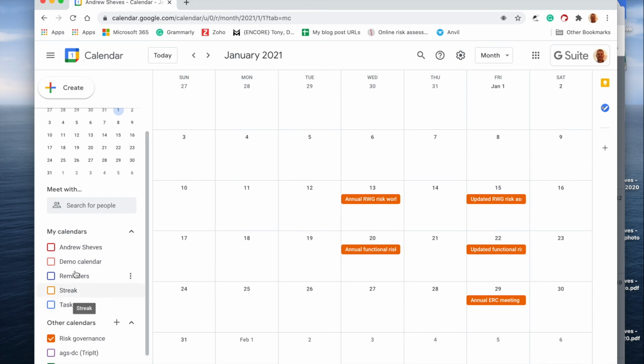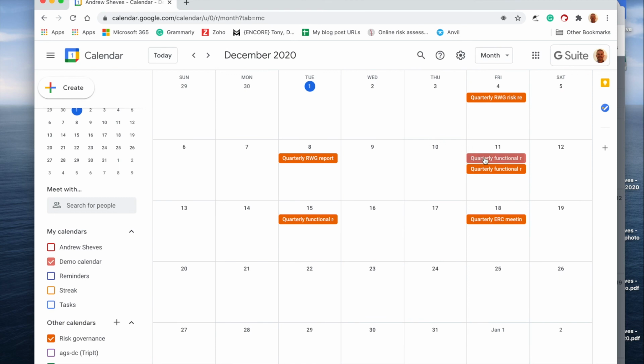The difference being that if I was adding these into the demo calendar, then what would happen is that because this is a repeating event, it would repeat and I would see it every time. So that's how you can either manually add it to your calendar, exactly the same sort of concept as you would in the project management software, or if you have it in the project management software, just subscribe to that calendar and that gives you everything up there.